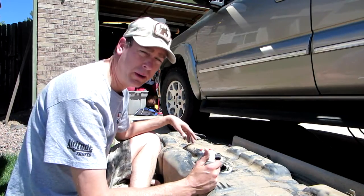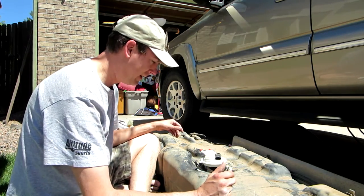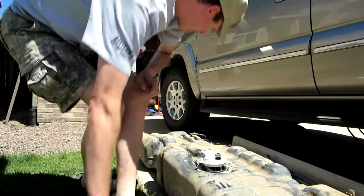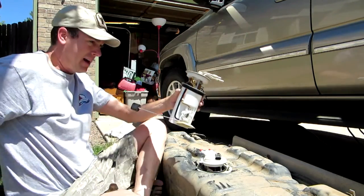Back to working on this fuel pump. I went back and forth with the eBay seller to make sure this was the right part. Doesn't match at all my old part. I'll show you. But the functionality should be the same.